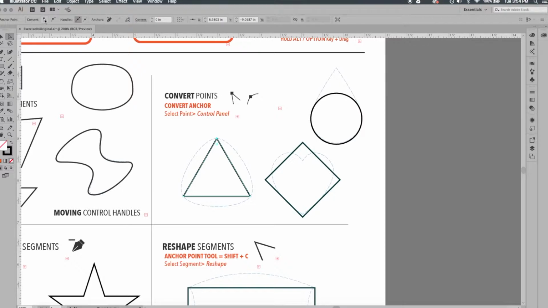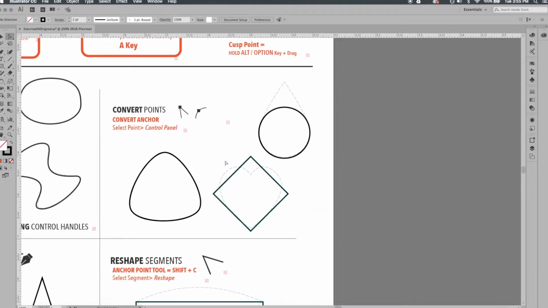Here's what we're going to work with. So right now, if I click the convert to corner, nothing will happen because this is already a corner point. But if I click right here, convert selected anchor to smooth, you can see that it changes it from a corner to a smooth point with handles. So I'll go ahead and do that to these other ones.